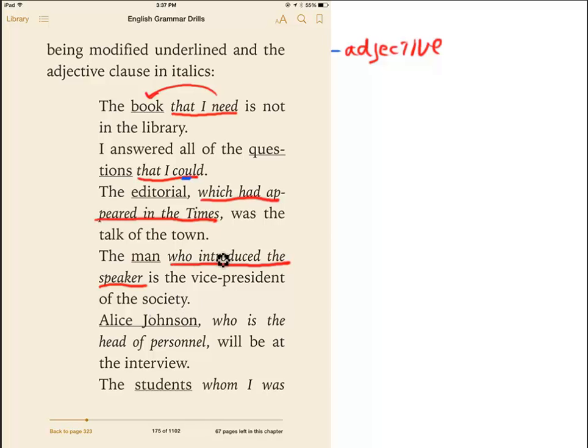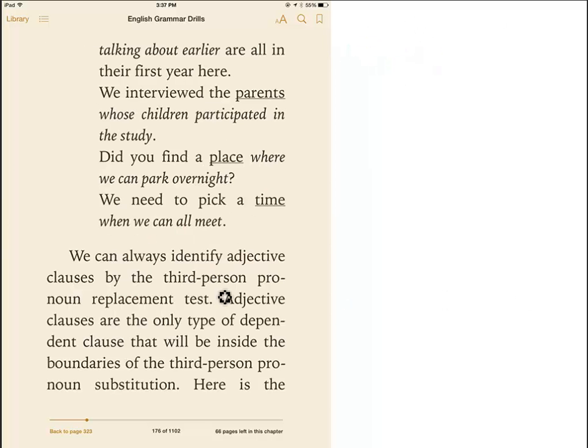So you can see all these things tell you something about the subject. It has the verb in it, and it has the noun in it, so it has both the verb and the noun. So it's a clause and not a phrase. That's the only difference, okay. And of course, they're all replaced by the third person pronoun, okay. So those are examples, and you can see they happen at the end and at the beginning.